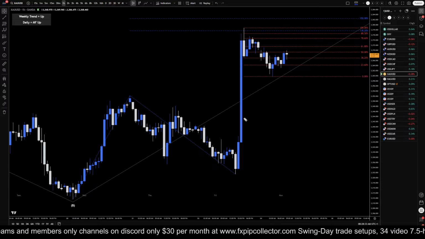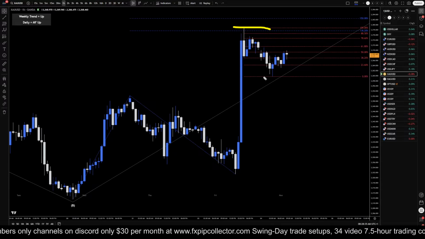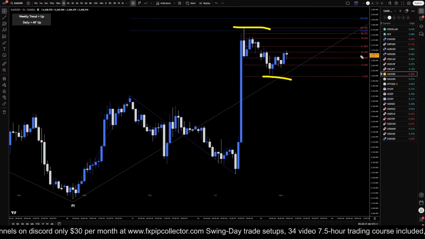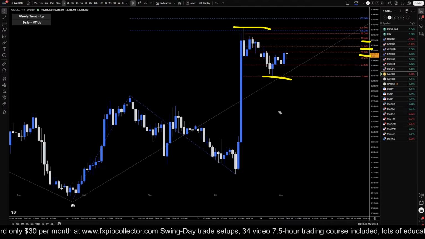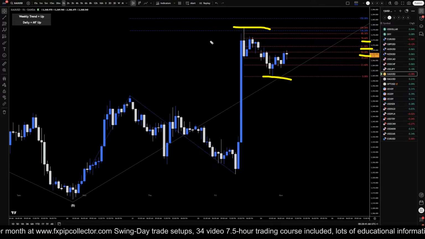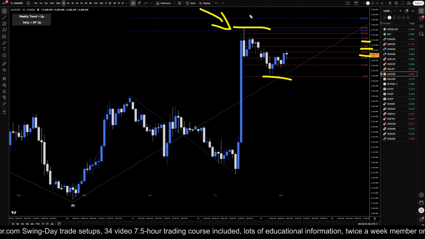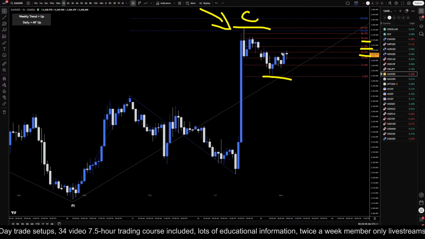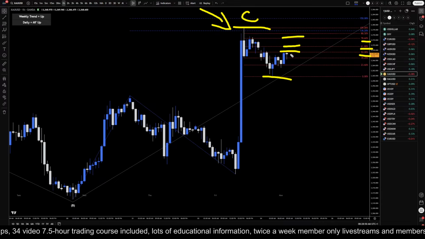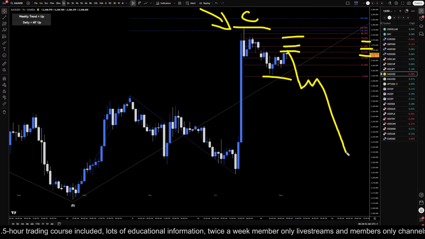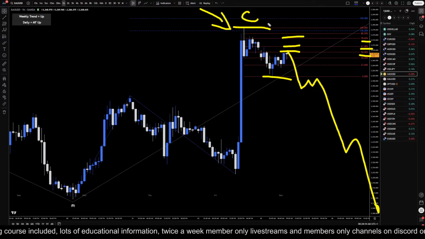So going down to the 1 hour, I actually have my Fibonacci retracement on this right here. Because if it does make an engulfing move down at one of these fib levels, then you probably do want to get short. Because like I said, this could be the top of an expanding flat, like an end of a wave C. And if it is, it would bounce from one of these fib levels and it would start a brand new downtrend.